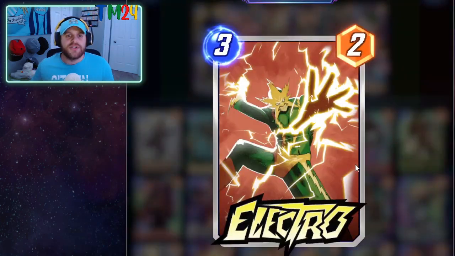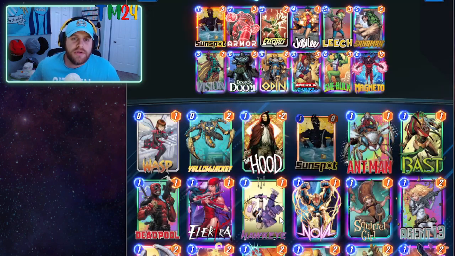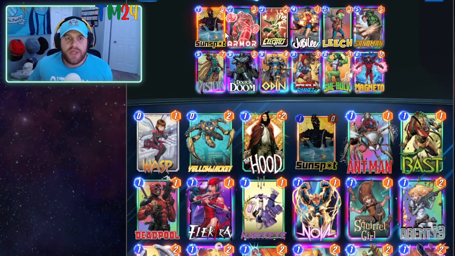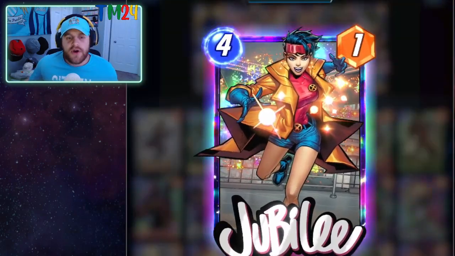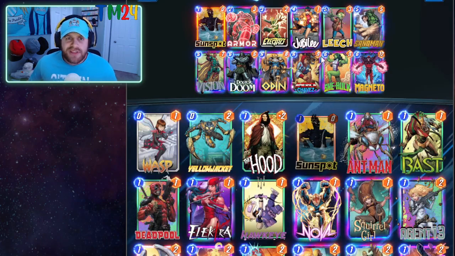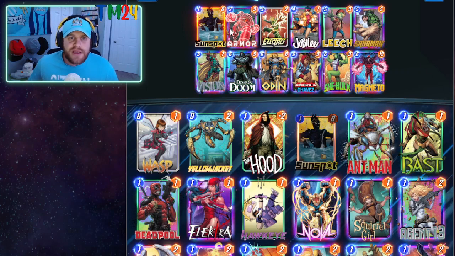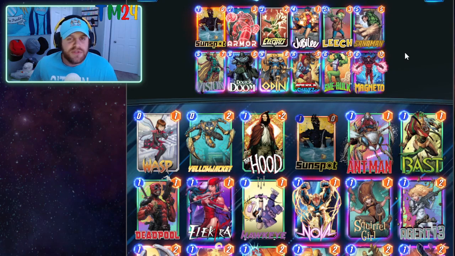And then we've got Electro. He's enabling this deck, allowing you to get those 5 drops down early. And we've got a few of them that we would love to hit. We've got Jubilee because most of our cards are going to be big pulls, and pulling pretty much everything feels pretty good. Maybe outside of Sunspot and armor and probably Electro, but anything to the right of Jubilee just feels really, really nice.